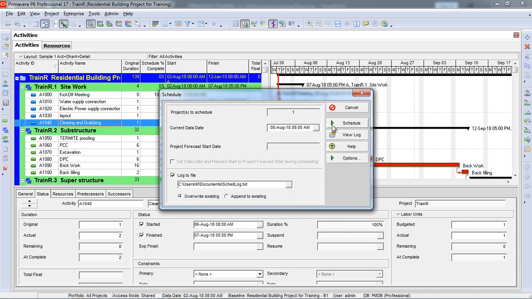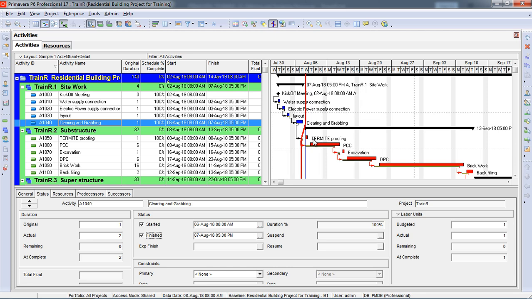So here I have scheduled, but in the progress line that is also showing a delay of activity. So this activity should be finished on Monday, but that is finishing on Tuesday. So on Wednesday that is showing that we are one day behind.